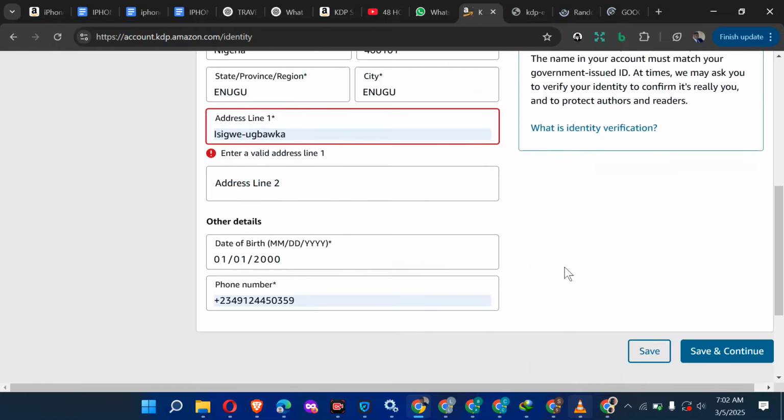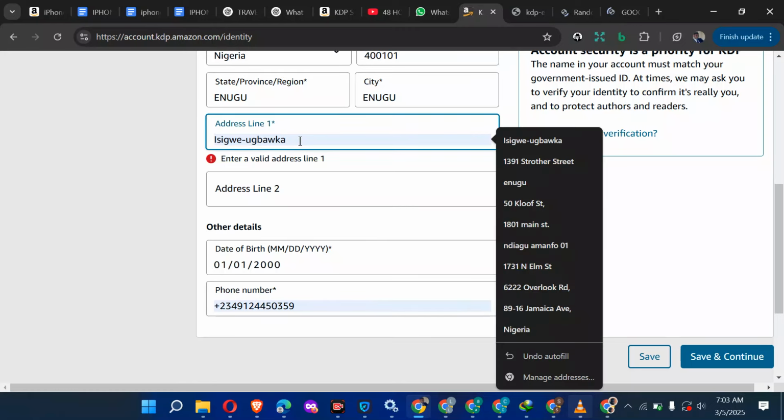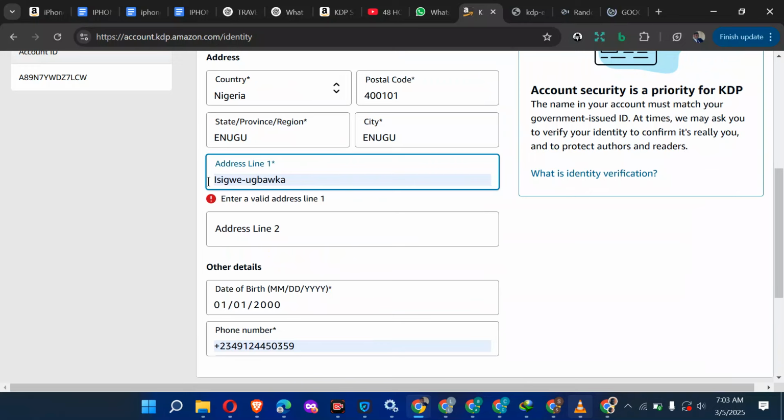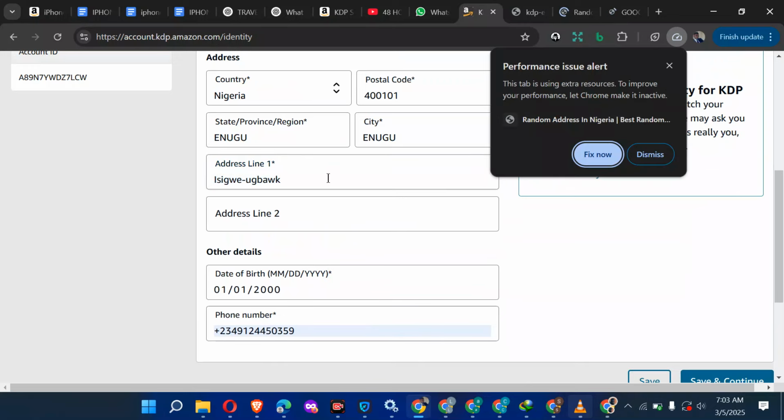A valid phone number is not a must. The phone number doesn't have to go through, they will not call it, but just use the country. If you're using US, or any country, you can use any random phone number. Ensure it's accurate, like it goes with the country code. Now you can see from here we have address line. I don't know what this is, but I don't think I'll be using this address.